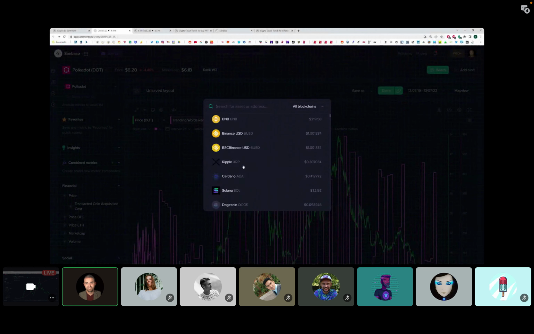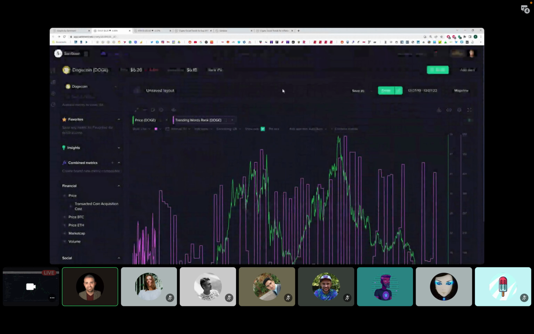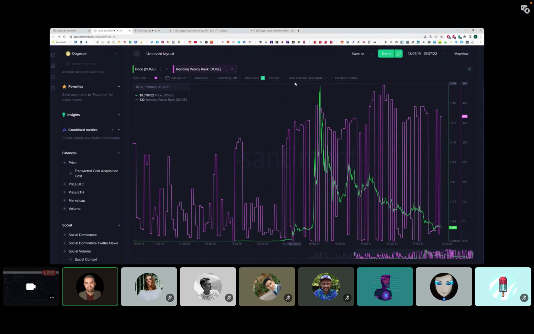Take a look at one other asset, like Dogecoin, a very good example of how trending words can impact future price levels. You can see the highest one up to this point happened in April 2021, right before the early May local top, and the local top was swift and very hard to anticipate being able to get out, and sure enough, it fell off a cliff.